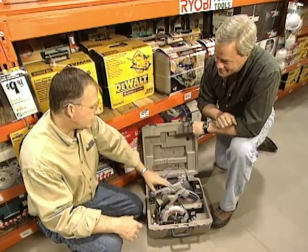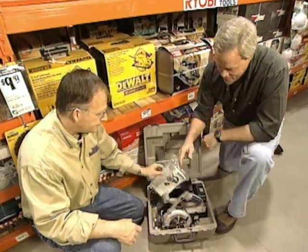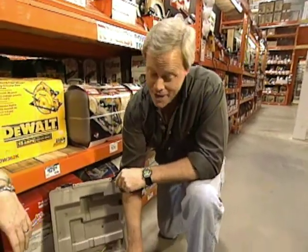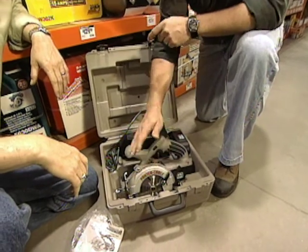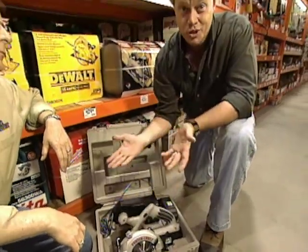I'll tell you, Danny, I got one of these at home and I swear by it. Now, the cordless circular saw has been around for a long, long time, but in the past I haven't had much use for them as a contractor because they always seemed so underpowered and the blades were so small that about the only thing they were good for in my book was cutting paneling.